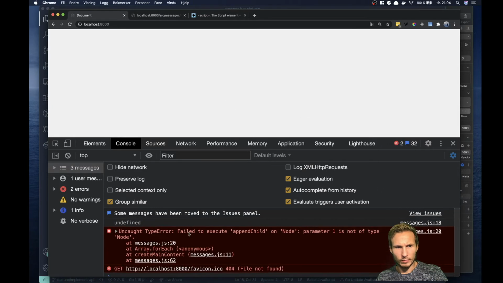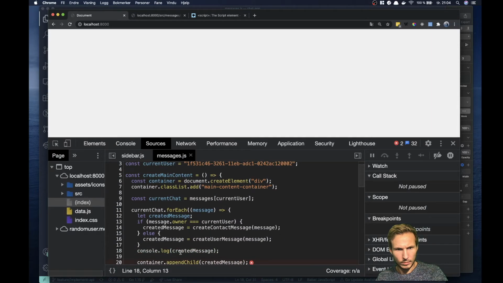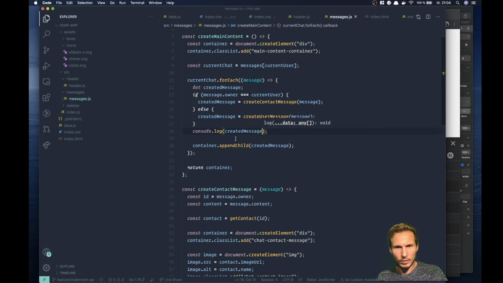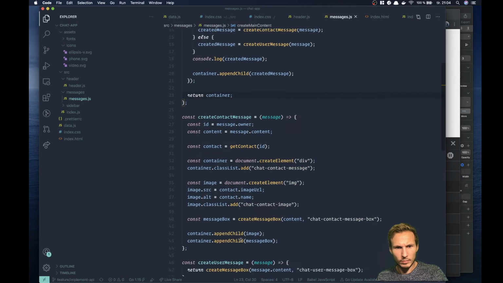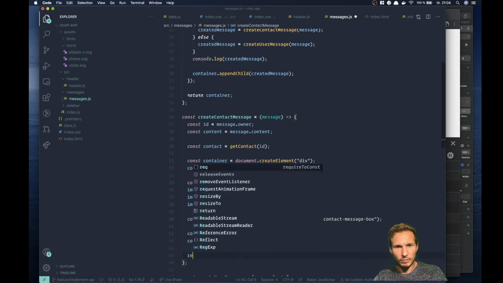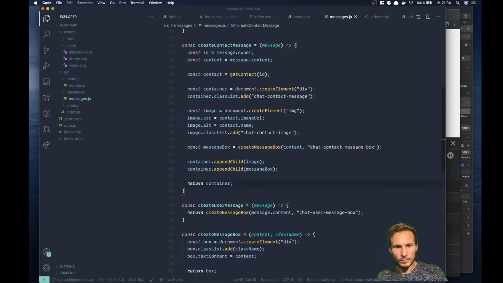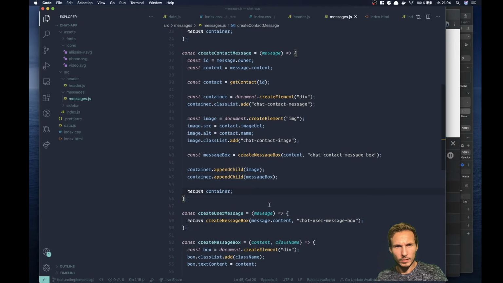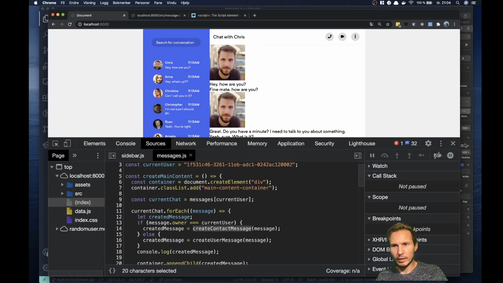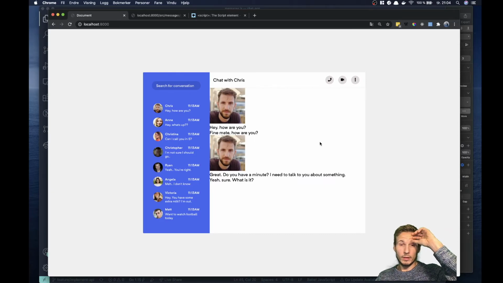And it's undefined. That's because we are not returning anything from here. And there we go. Right, so now we have it rendered out.